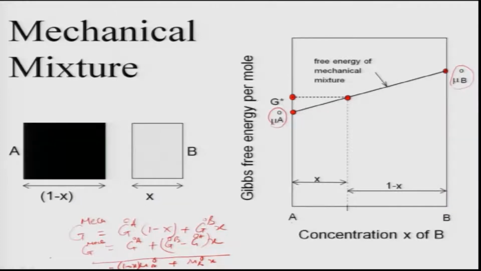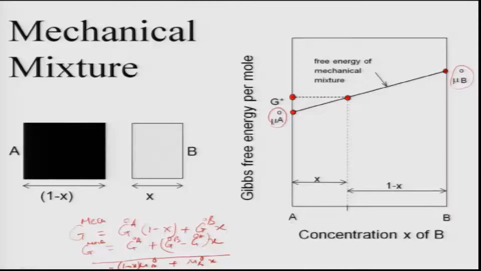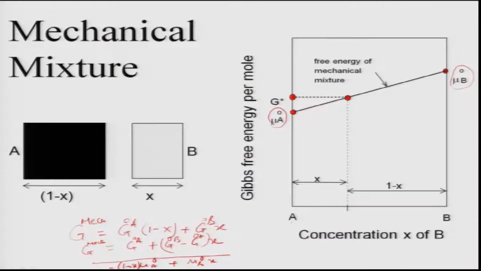Solutions can be formed in many ways, but thermodynamically we can think of a solution forming in two steps. In the first step, if a solution contains two atomic pieces A and B, then we bring them together side by side. This is step 1. In step 2, we allow them to mix mechanically. Now, in step 1, if the solution contains x moles of B and 1 minus x moles of A, then the mixture will have free energy given by GA0 (1 minus x) plus GB0 x, because we are taking x mole fractions of B.